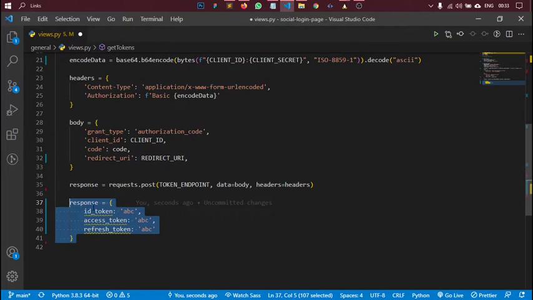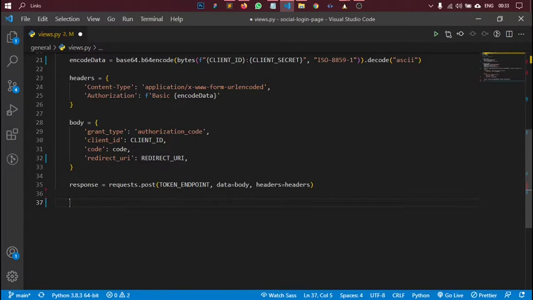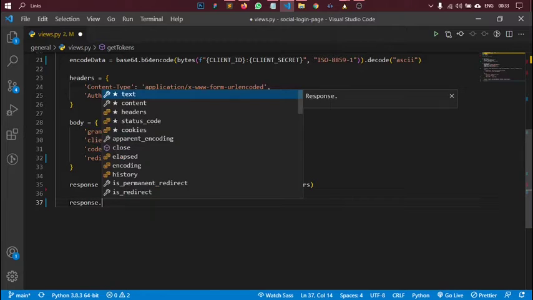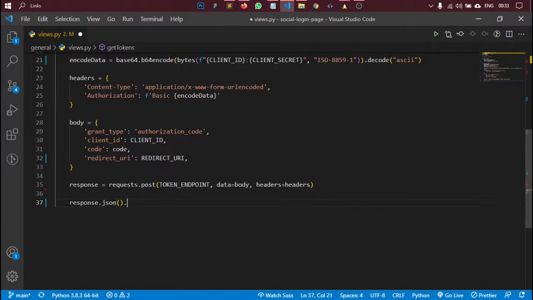Okay, so here our aim is to retrieve this ID token, because this ID token will be containing the user's email ID, username and all of their personal details that they have provided. All right, so we will just do response dot JSON, and we will retrieve this ID token. So yeah, we'll get this ID token here, and we will store that data in a variable called ID token.